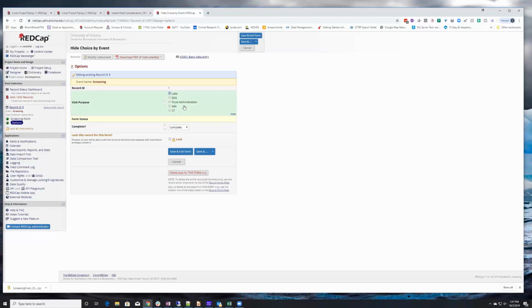It works with radio buttons. So it's a way for you to show and hide options based on the event. And if that applies to your study, then great, something new, very different, not a piece of functionality that you would be able to do before the module came out.